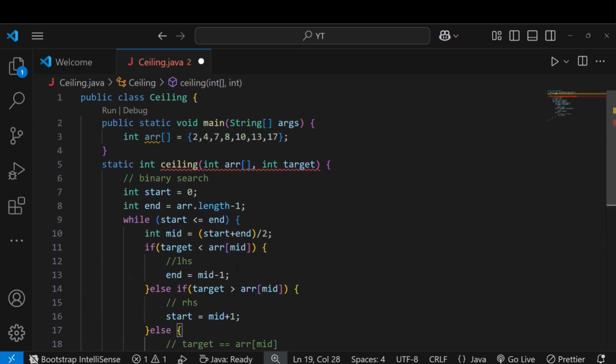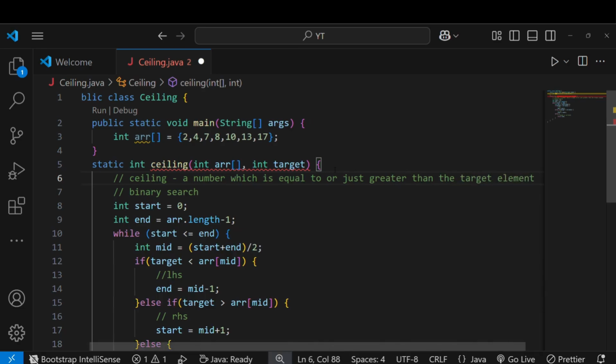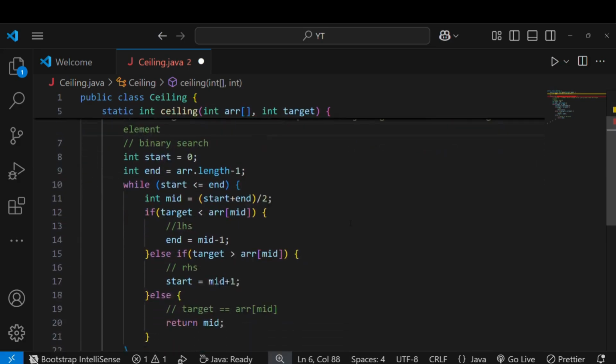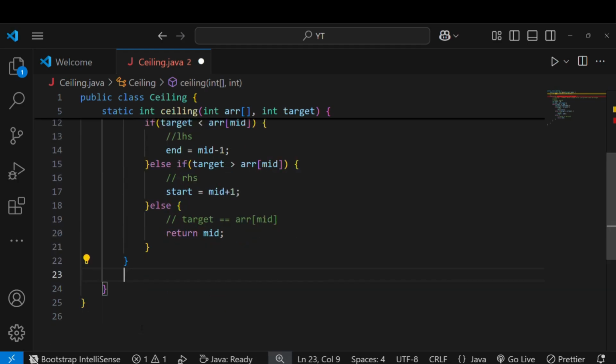Okay, because as we know, what is ceiling? Ceiling is a number which is equal to or just greater than the target element. Okay, that would be my ceiling. And at the end, as we know that the ceiling is represented by start, so we have to return the start.